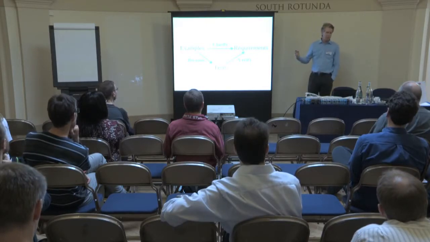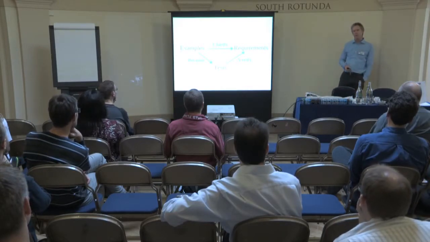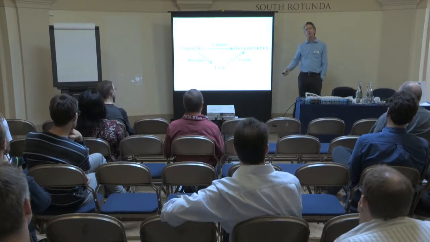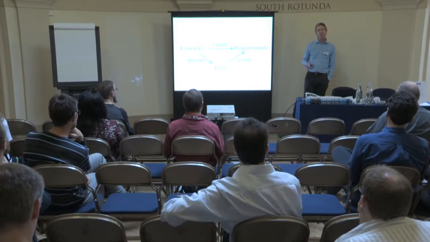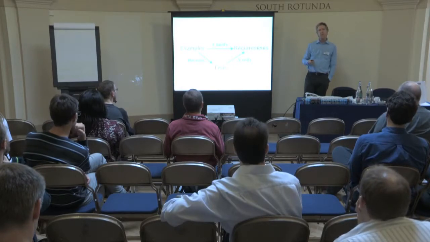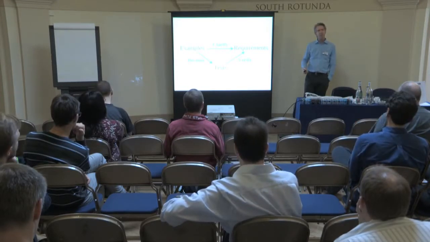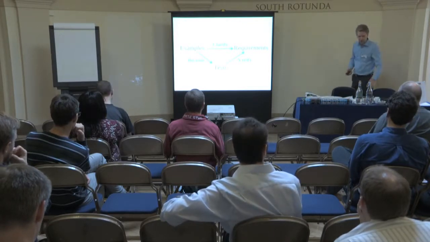So this little triangle is commonly used as the summary of SBE. It's showing this dual relationship that examples have in being able to clarify what we mean when we talk about our general software requirements. But if expressed in the right way and with the right level of detail, those same examples that are useful for getting a shared understanding can actually be used as the same test cases that would verify that we've in fact satisfied those requirements when we do the implementation. That's a very, as I say, simple idea of SBE.